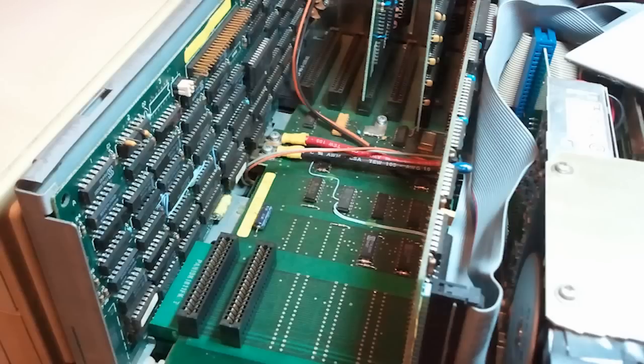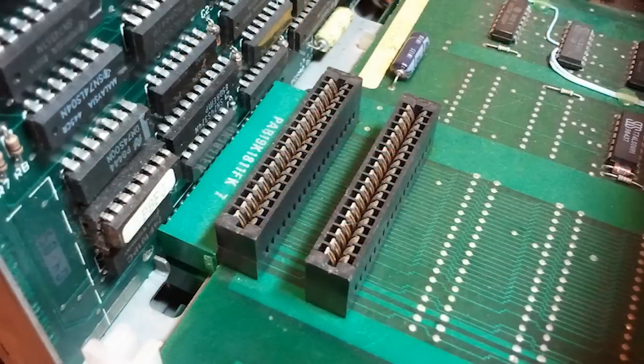2 of these were 16-bit slots, but as they were designed before the IBM AT was released, they only worked with 16-bit AT&T cards, such as an expanded memory board. If you had one of these cards, it had a full 16-bit path to the 8086 CPU, but these boards were expensive and uncommon. In this shot, you can also see how the backplane connects directly to the display card. This saved yet another slot.